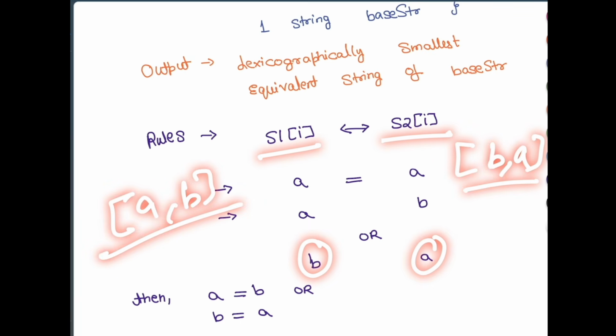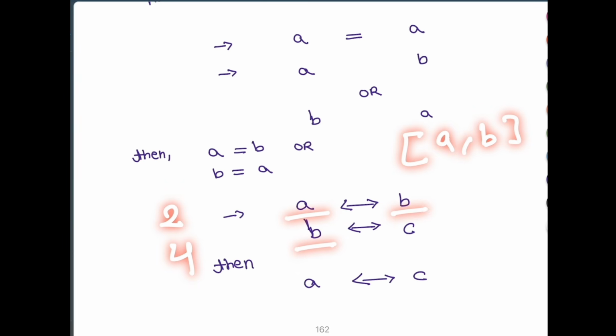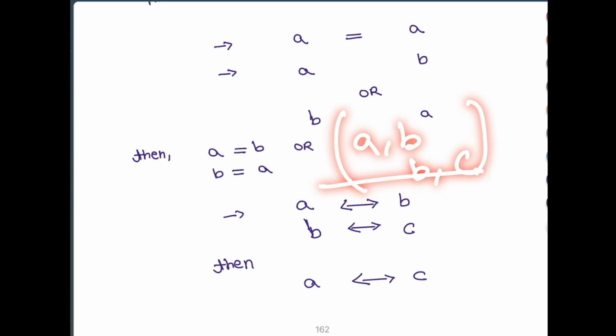There might be another condition that at any given index, let us say at index 2, in s1 the value is a, in s2 the value is b. So there is going to be a group which has a and b in it. And then let us say at index 4, in s1 the value is b, in s2 the value is c. So there is going to be a group b comma c. But since you can see b belongs to this group and c belongs to this group, there will be just one group which will have a, b and c. So it's like saying that if a and b are in the same group, b and c are in the same group, then basically they all are in the same group. So we have a group a comma b comma c, right?